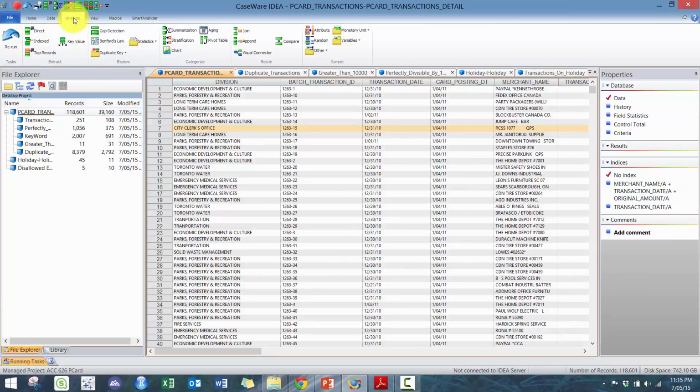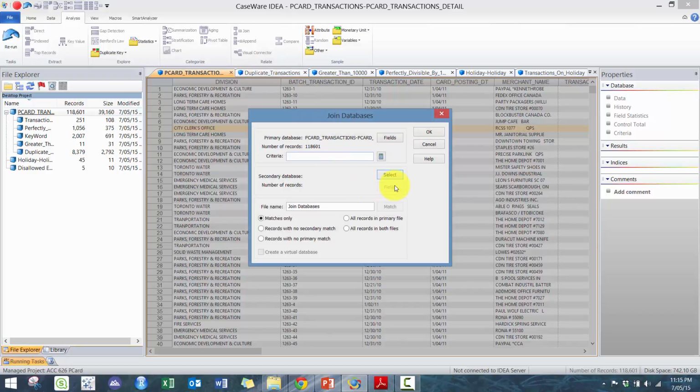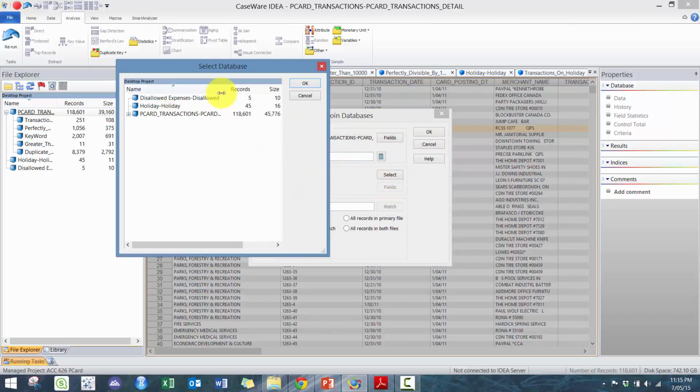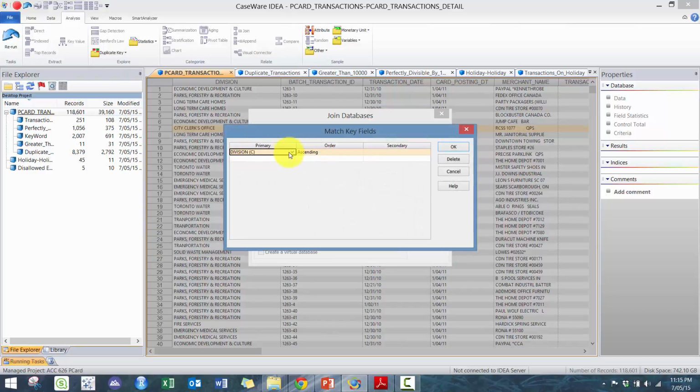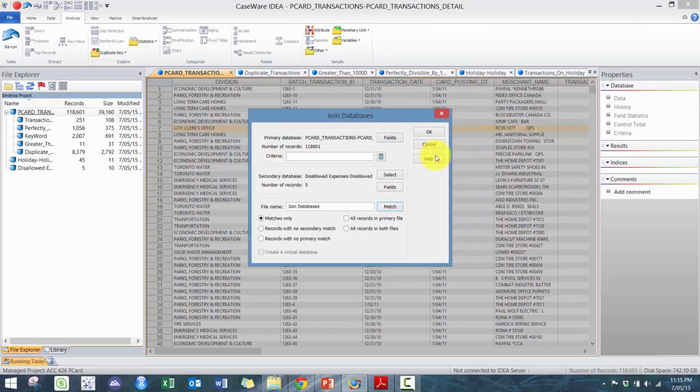I'm simply going to join these two tables, control disallowed merchant categories. And here I'm just going to use matches only.